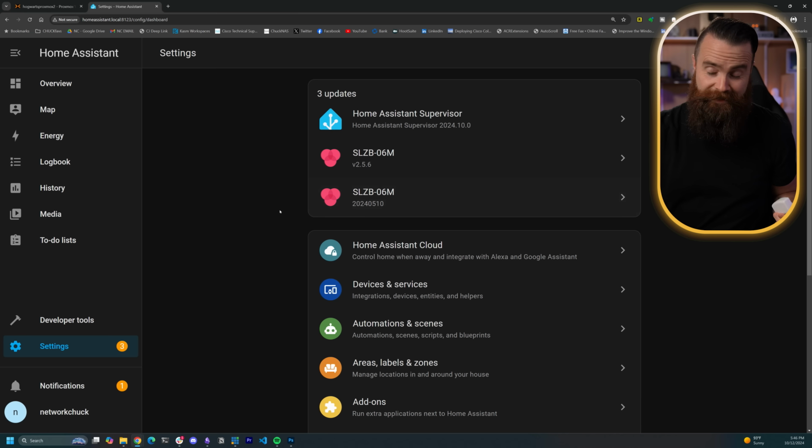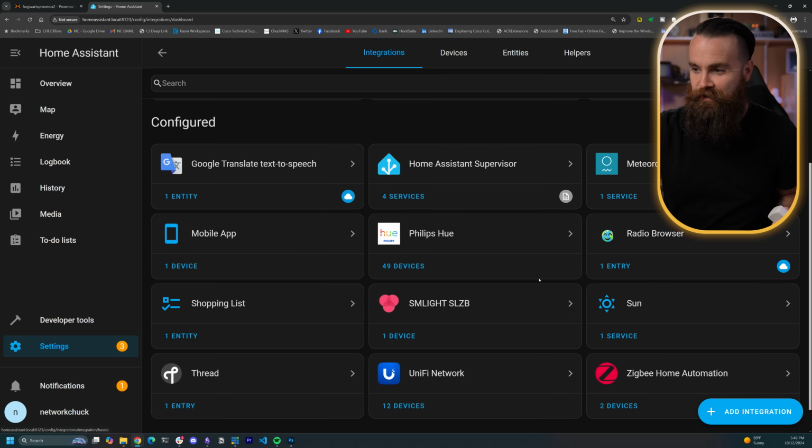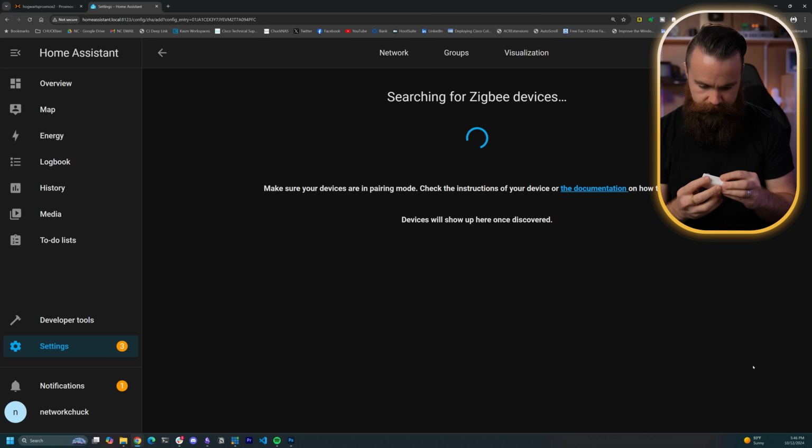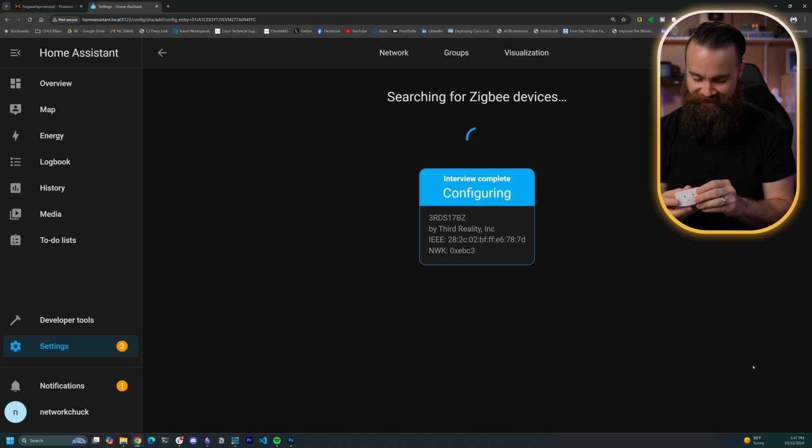Okay, I'm gonna try out one contact door sensor. The sensor's basic. Let's add it real quick. It is Zigbee. So we'll go to our devices, go to Zigbee, configure and add a device. It's gonna sit there and wait for me. I'm going to make sure this is in pairing mode. Let's see, should find it here soon. There it is. I love Zigbee.